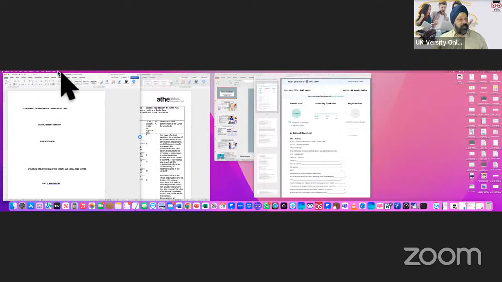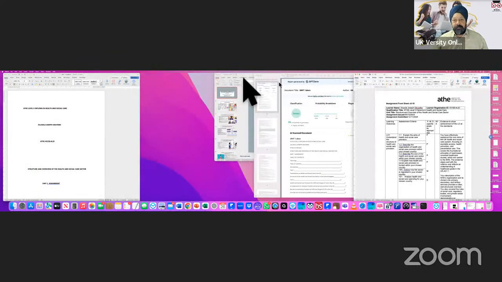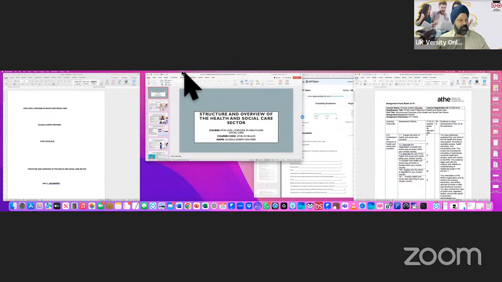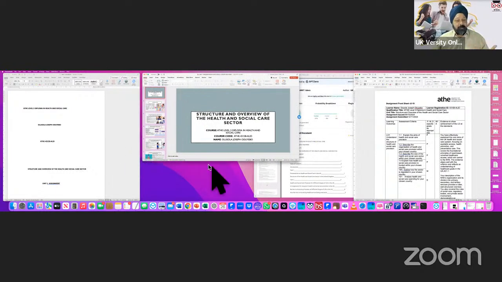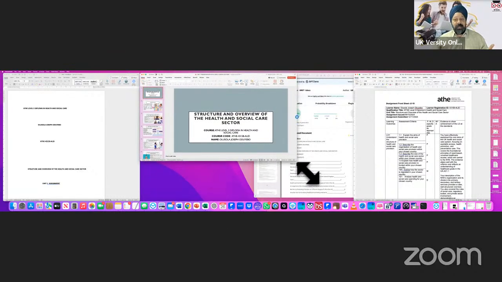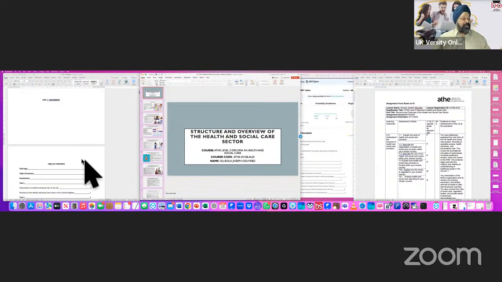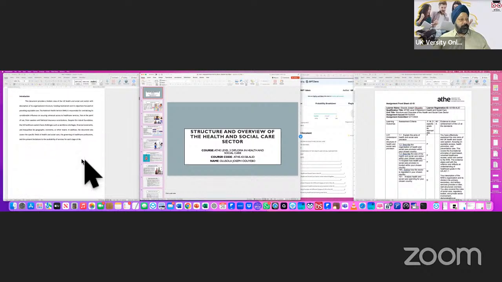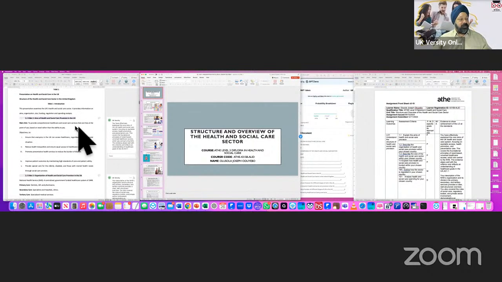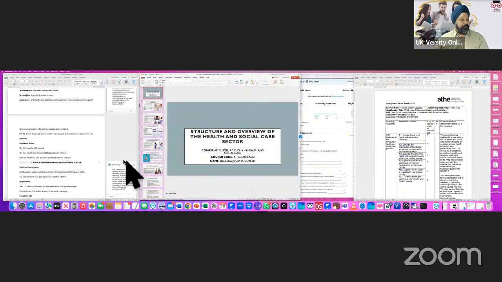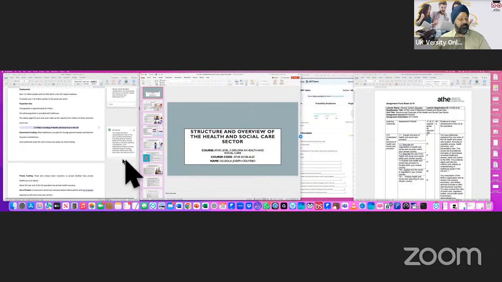Now, this is the learner assignment which the learner has submitted. Now, this is an example of one of the units, which is Unit 1. There was a requirement in Unit 1 to submit one part of the task as a PowerPoint presentation and tasks 2, 3, and 4 as a Word document. So as you can see, the learner has submitted the document. What we've done is we have checked the work against the assessment criteria in the document provided, the assignment brief, and there is commenting that we've done on the right-hand side to say why you've achieved this criteria.